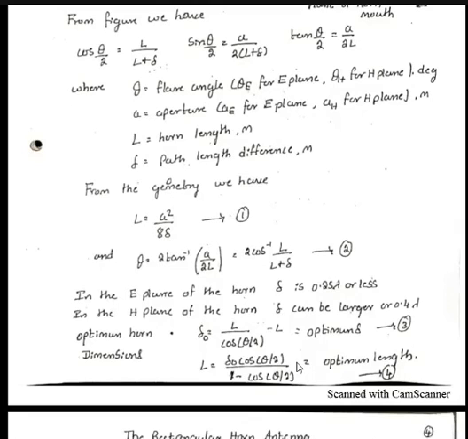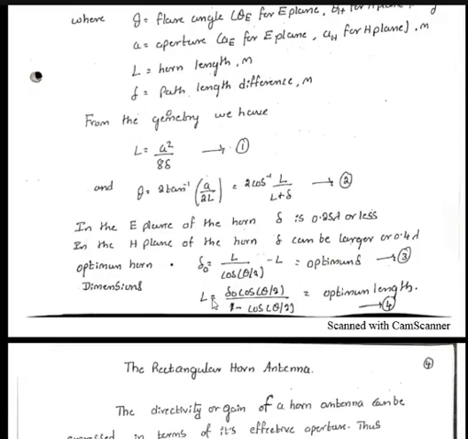Optimum horn dimensions, you can call them standard values, to get the path length difference and the length of a horn antenna here. That is, delta naught is equal to L divided by cos theta by 2 minus L here. If we want to calculate the length, we can utilize the same equation and get the length here. There is optimum length and optimum delta, that is, path length difference. So we are going to get, from equation 3 and equation 4, the optimum path length difference and the optimum length here.